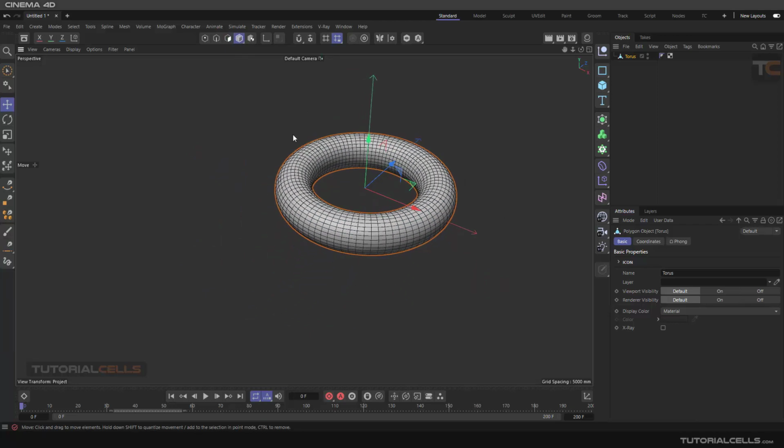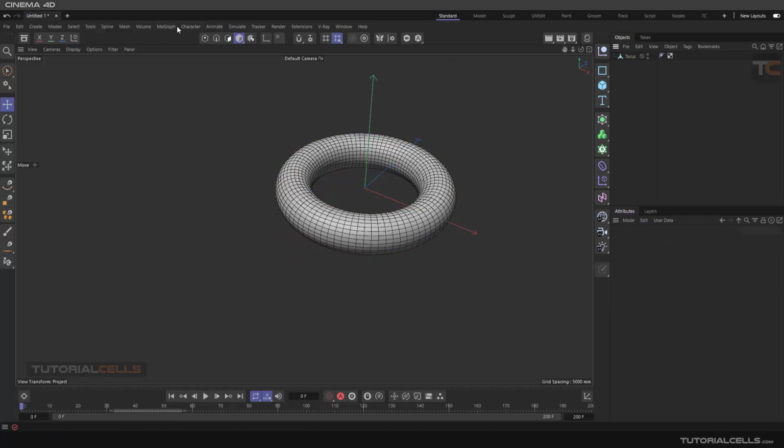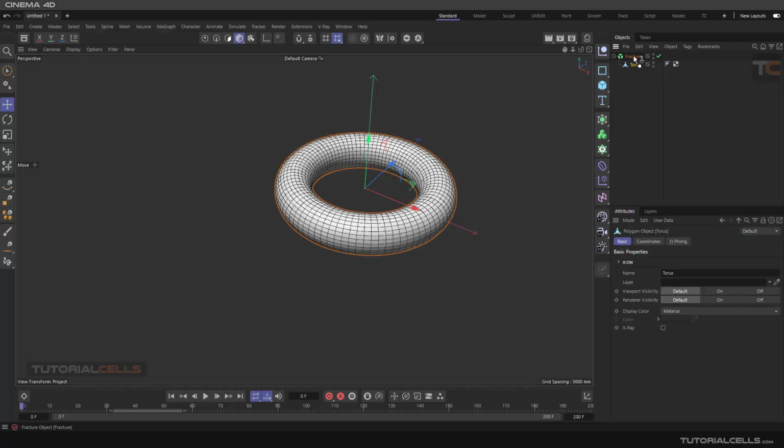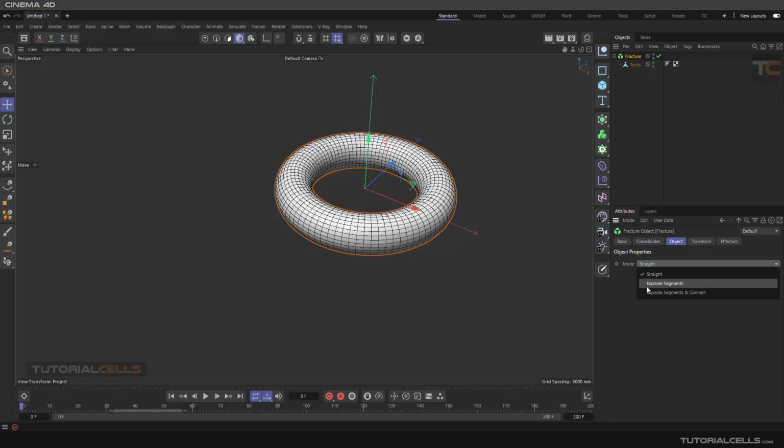First, create our fracture and let's begin with that. Deselect, go to fracture. With the fracture, as I said before, you can access the polygon and effector so that you can combine them. So this is the fracture tool. For the fracture tool, you have to make the object a child of that, and it's done. And in the object, the mode is important. Here it is explode. Okay, first go to the effector, and we need the effector.